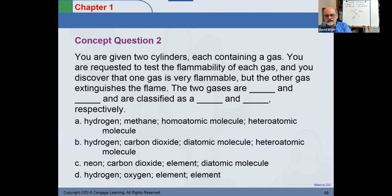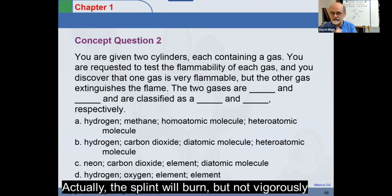Okay, you're given 2 cylinders, each contains a gas, and you're requested to test the flammability of each gas. And you find that one gas is very flammable, the other extinguishes the flame. All right. So how would you test that? Use an open flame? Probably wouldn't be the best idea. You need something that will test flammability without being too flammable itself. So what we usually use is a glowing splint. It's just a strip of wood that's been treated so that it will glow, but it won't burn. And it will ignite gases as a test.